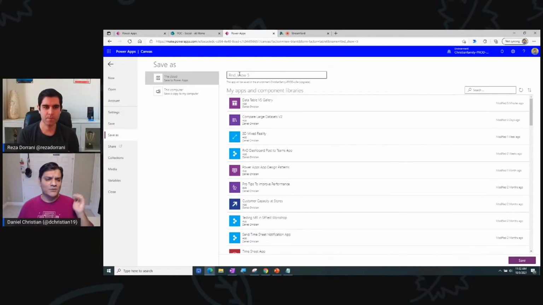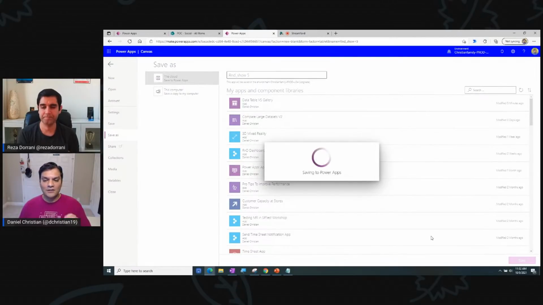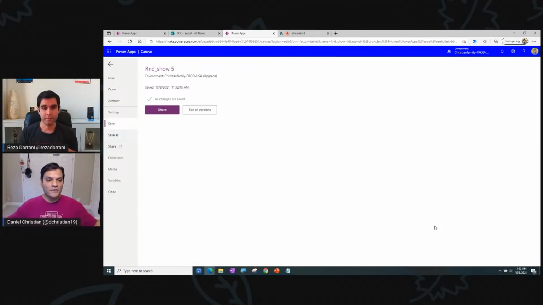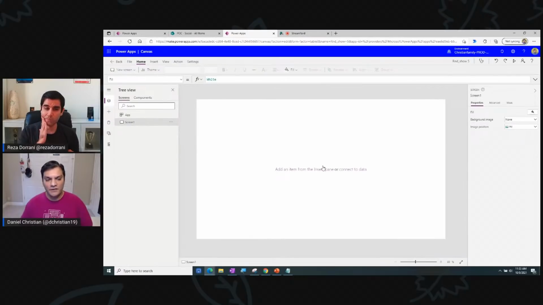So the first thing you do is you name it, you get inside the studio, please come over here and save it. Because until and unless you do that, it is not going to start automatically saving it. So if for whatever reason you lost internet connection, or your laptop was running on battery and it ran out of battery and shut down, you lost all that work. If you haven't saved it, you cannot go back and retrieve it. Big tip for a beginner level when you start building your apps over there.